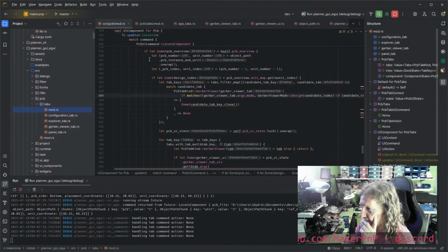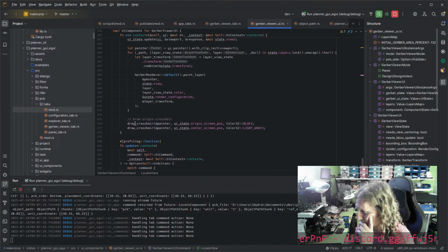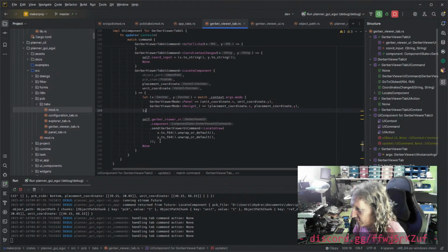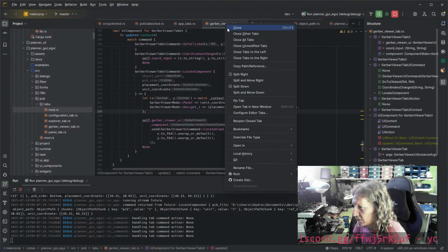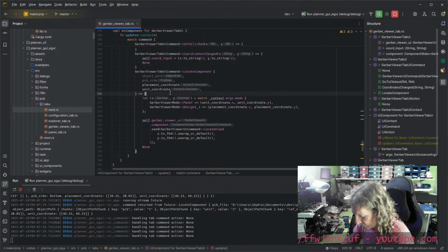I've lost the code that we were working on now. This bit, right? Let's close all the other tabs for now. Yeah.